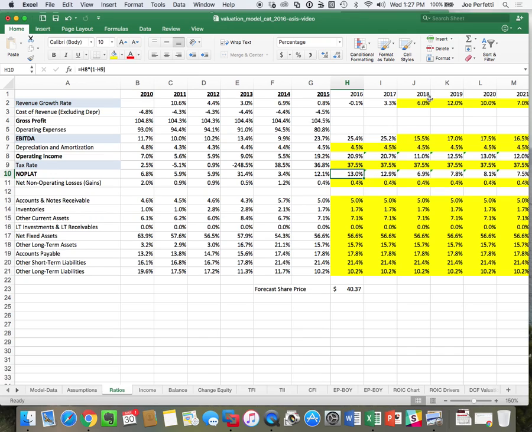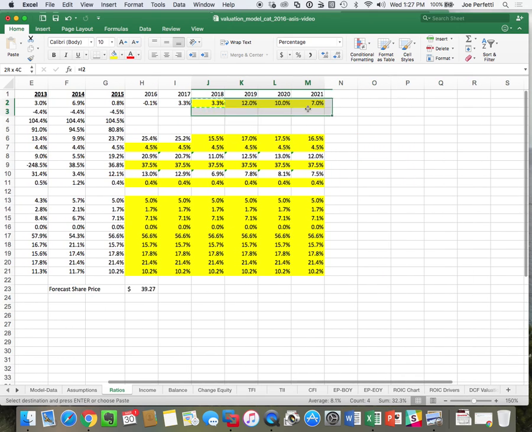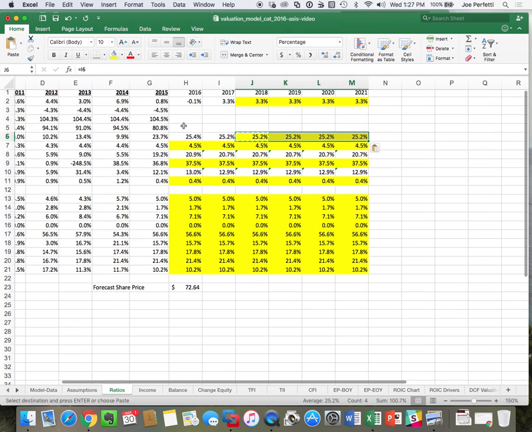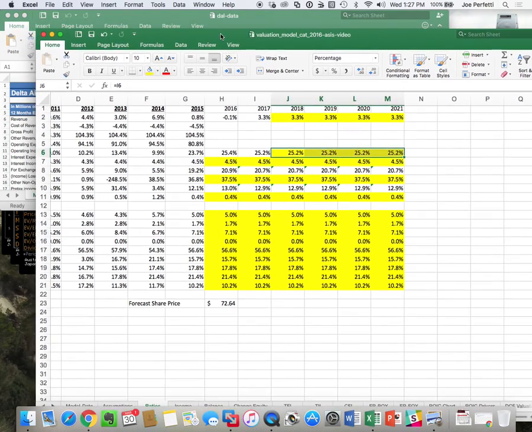So same thing for the growth rates, let me at least use what the growth rates were as a starting point. Copy and paste this over. Let me use the margins, copy and paste this over. And then that would be what I call my baseline. Now I'm starting to do my as-is.